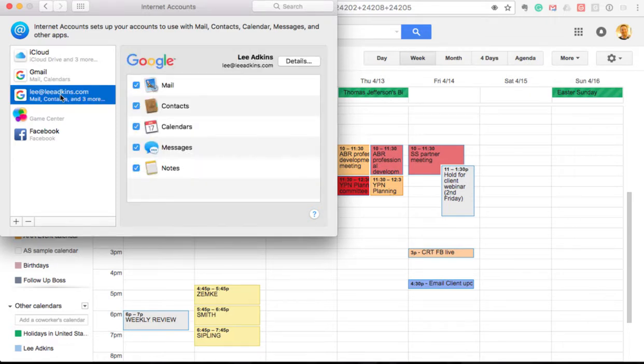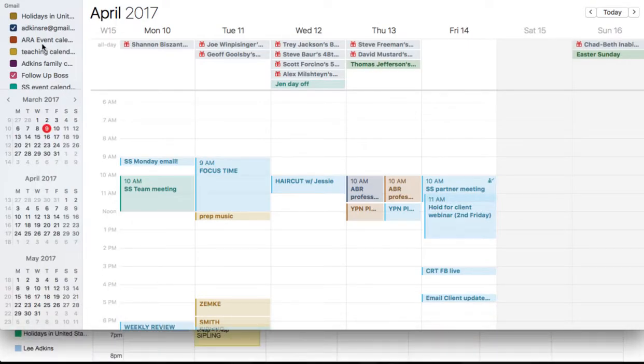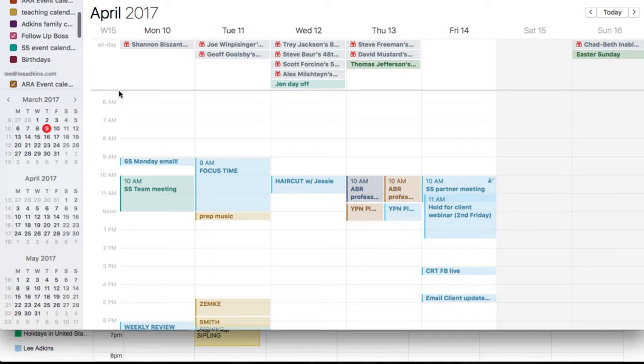And then you want to go into the new account that you've added here and just be certain that calendars are checked. So that would be the best way to do that. And then that calendar will also show up here in your Apple calendar. And very similar to the way the Google is set up, you can check or uncheck simply what you want displayed. It doesn't remove any of this data. It just shows what to display.